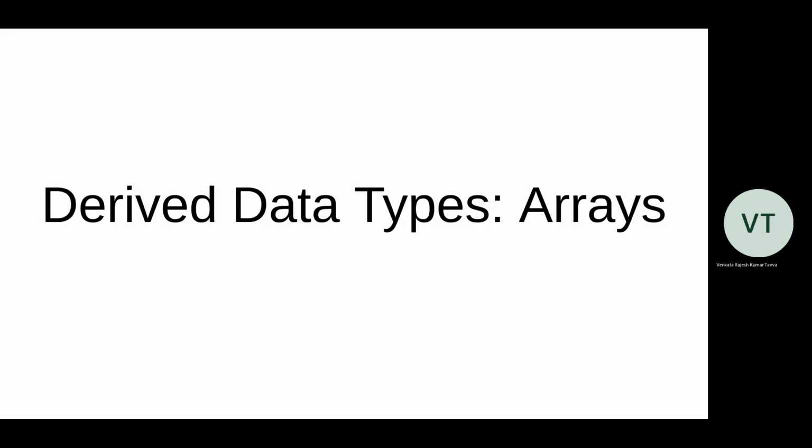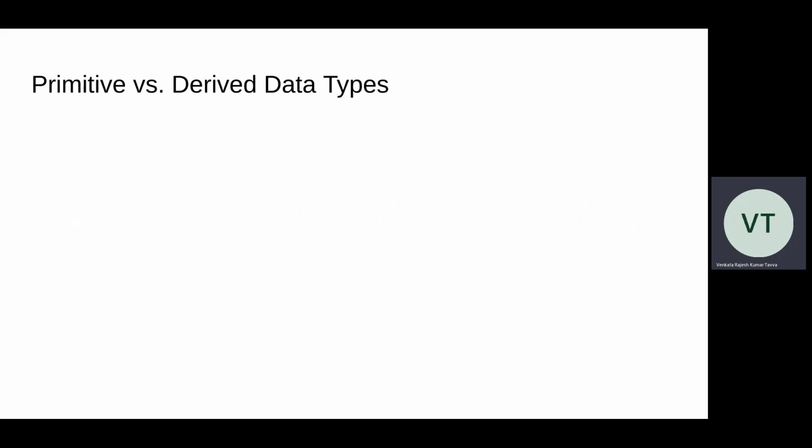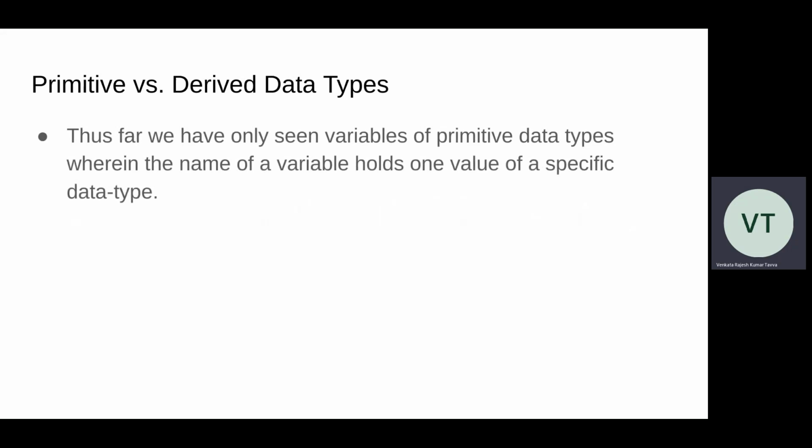All right. So we will see many applications you know already. Many things, particularly for sorting and searching, we definitely need arrays. Okay. So let's look at arrays. So first thing, so far we have seen only primitive data types: int, char, float, double, right? All these data types which we have seen so far are called primitive data types because they can store only one value at a time.